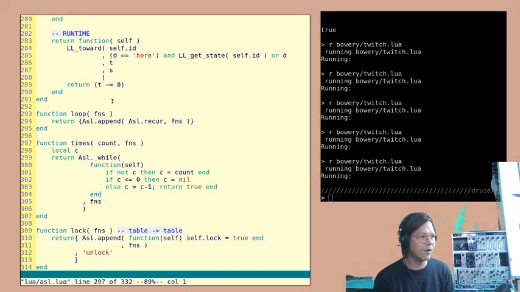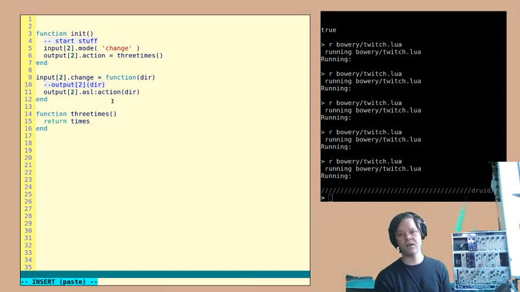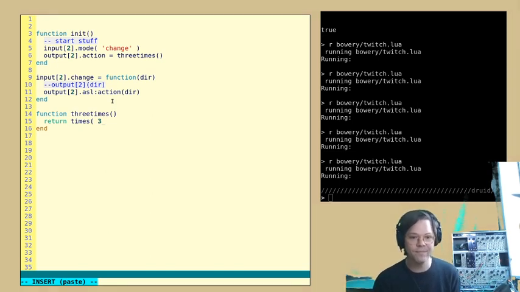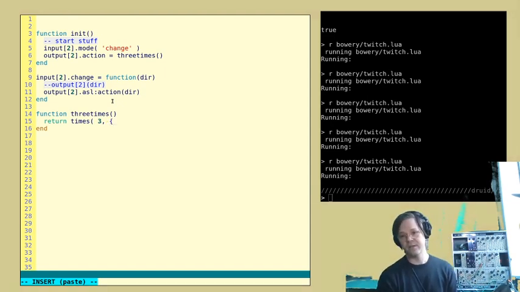Sorry to jump around on you like this. Yes, so this one is a little different in the syntax. Here we start with a regular parentheses because it's a normal function call. And we're gonna say we wanna do something n times. In this case, we're gonna do it three times. And then we pass in the ASL that we wanna execute three times.